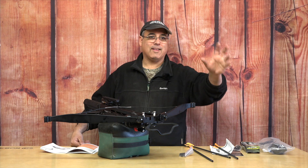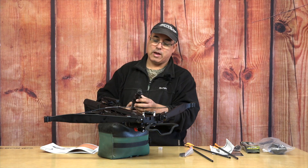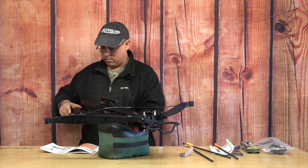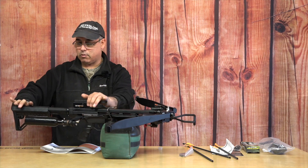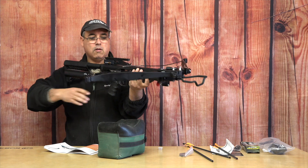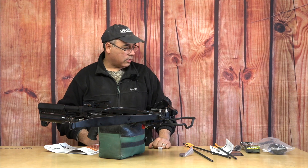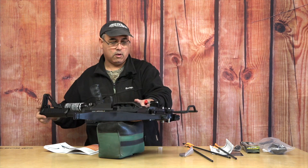All right, do we have a full bottle? We do. I now have a full inventory bottle — this is regulated, 3,000 PSI here, probably about 900 to 1,100 going out the other side. It is what it's supposed to be. And now this simply goes right here. We are basically this close to being able to go shoot this. It looks like we've got an adjustable, kind of an AR-15 style stock — that's pretty cool.